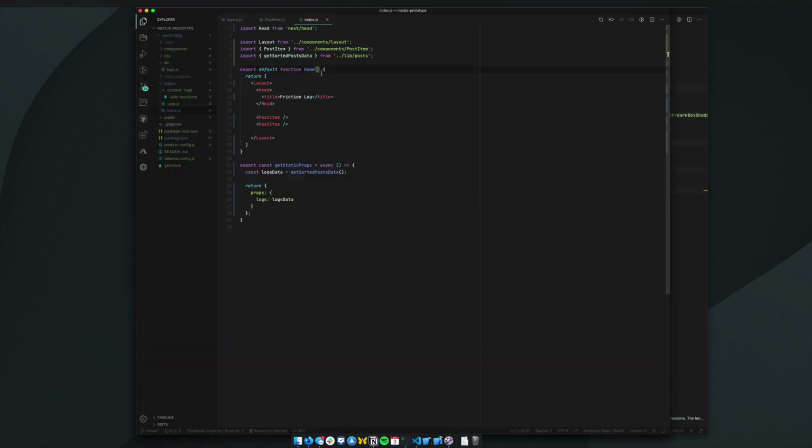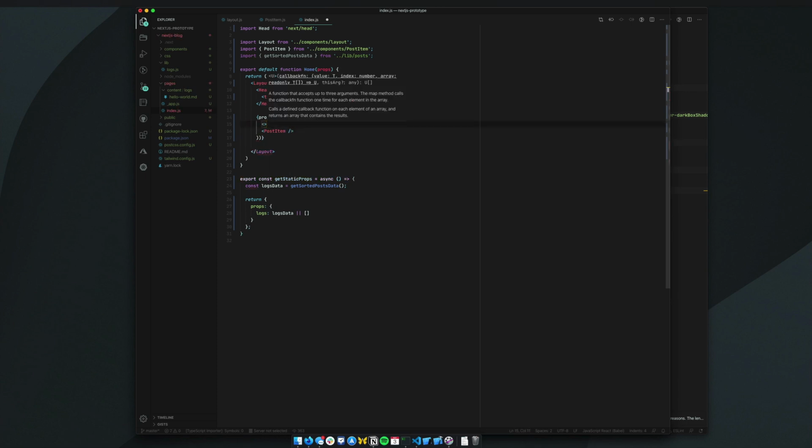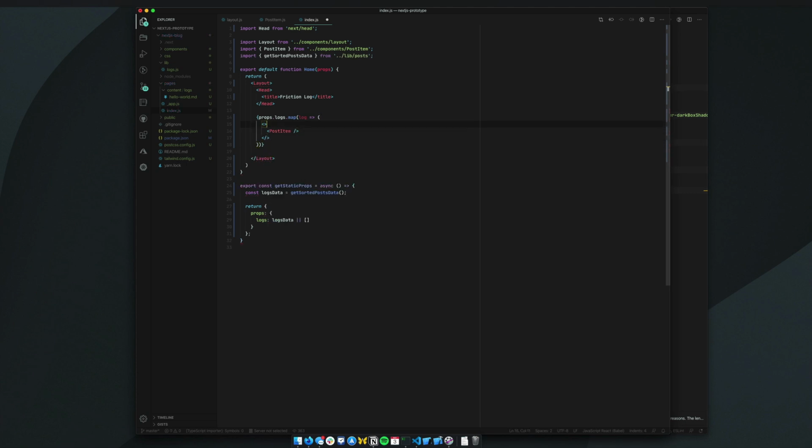And I should be able to, so props logs, and well, I guess, what if there's nothing here? I don't know. It worries me that it'd be undefined, even though it practically should never be that way. Log. I just want to make sure it's working. No, just output. Log ID.